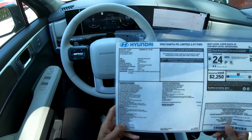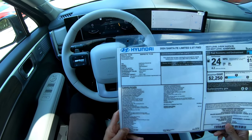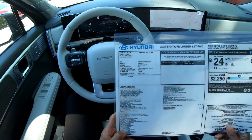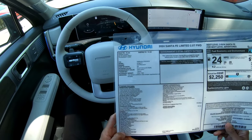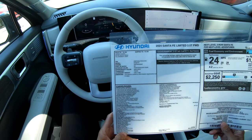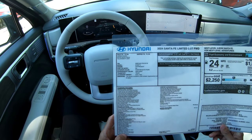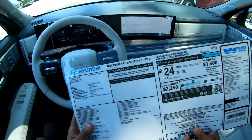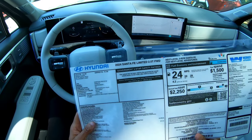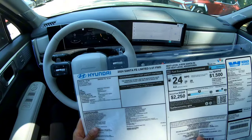All right, leather trim seats. Good smelling real leather trim seats. You got a memory driver seat. You got heated front and second row seats, ventilated front seats, 60-40 split folding second row seats, 50-50 split folding third row seats. You got a heated steering wheel, okay? This is all standard stuff here. Comfort and convenience. You got manual rear side window sunshades. I showed y'all that earlier in the video.